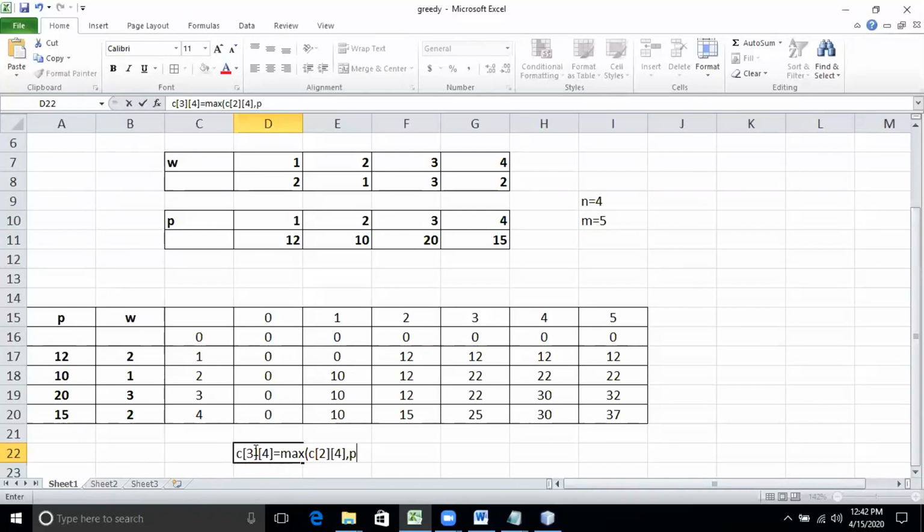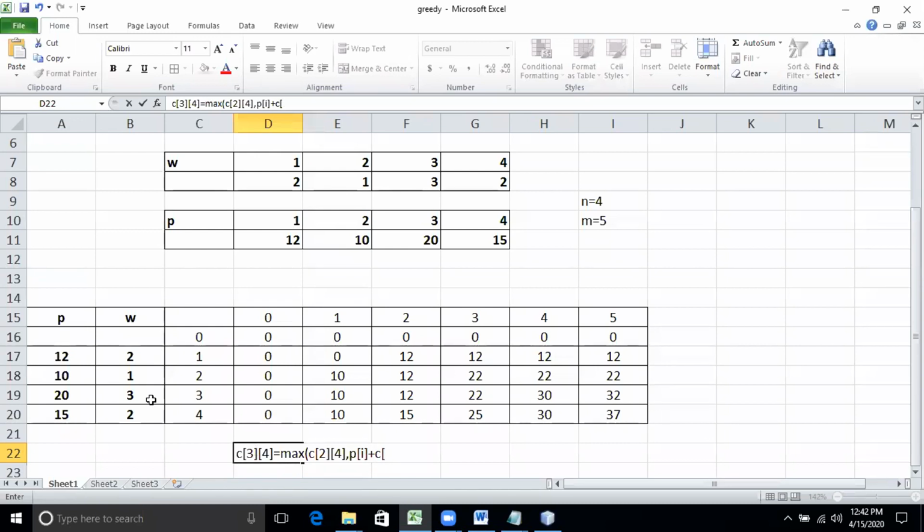So I'll write P of I plus, if I include this object, what's the weight of this object I've included? 3. What is remaining weight? 1 kg, right? So for 1 kg, what is the profit I got? I should add, isn't it? Suppose if it is a 5. Now think that the sack capacity is 5. How much item I included here? 3. For remaining 2 kgs, I should add one profit, isn't it?